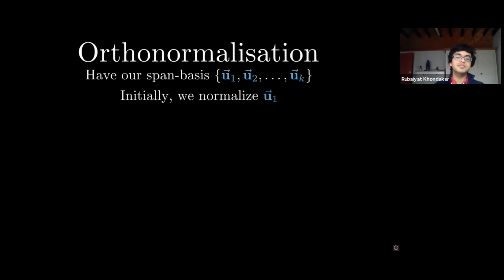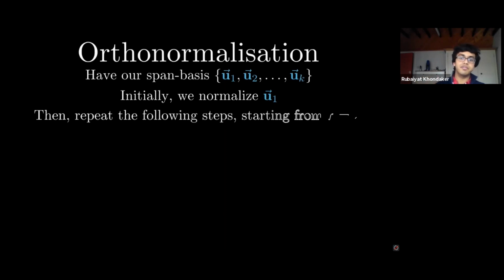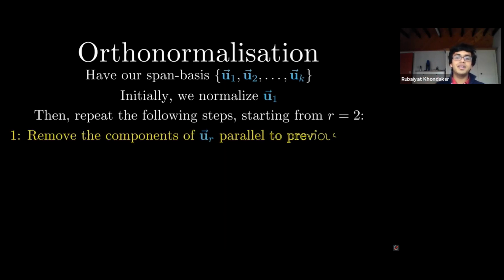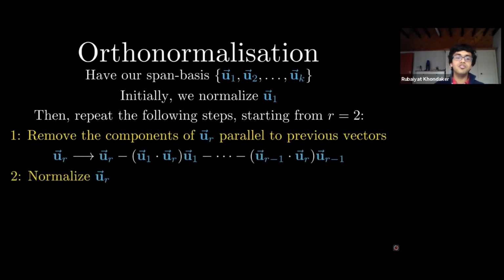In general, how does this work? You've got your basis u1 up to uk, where I might rename some of the vectors to make sure it's a really independent set. Then you normalize the first vector, like how you normalized the green vector at the start. And then you just repeat this algorithm. You remove the parallel components, which you do via the dot product, and then you normalize. And you just keep going until you get to uk, and then you've got an orthonormal basis. Cool. Okay, so we can get an orthonormal basis.